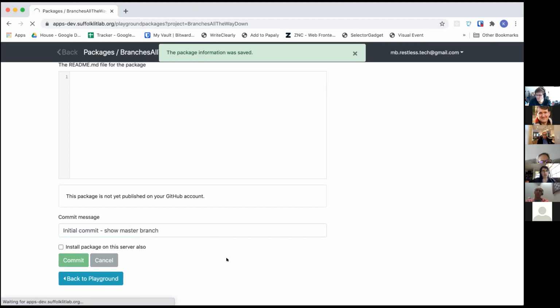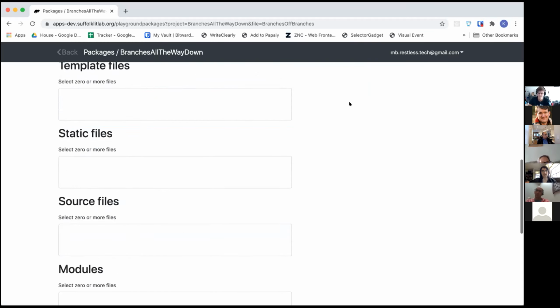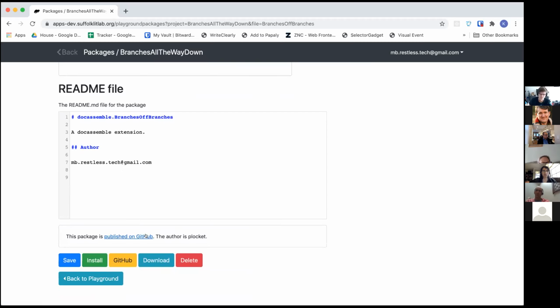So now if we wait for the server to restart, we'll see that we're on the main branch. It tells you right in the packages folder. There we go. So we can see down here, it doesn't show the branch, I suppose, until you make a new branch.